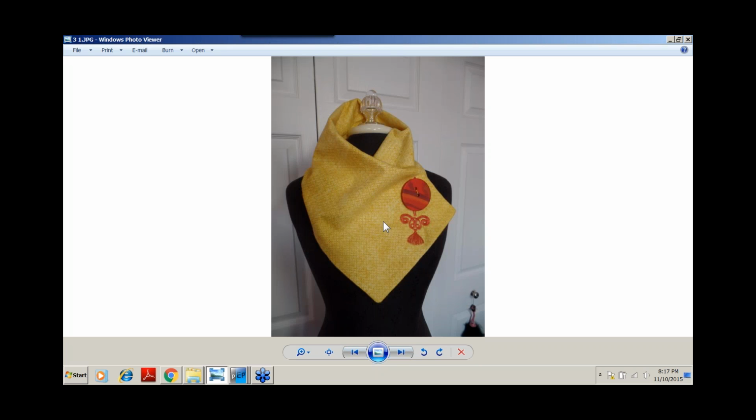So we'll begin with this one, and we're going to make the scarf 30 inches long by 8 inches wide finished. And certainly you could make yours narrower if you're smaller. That happens to fit me.